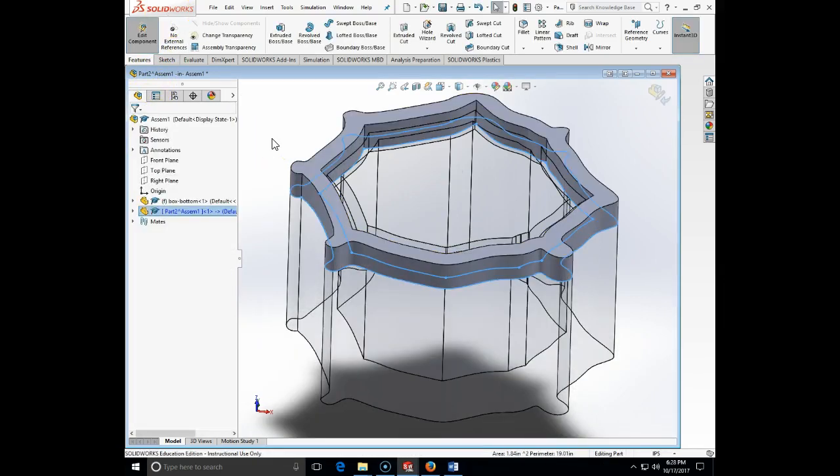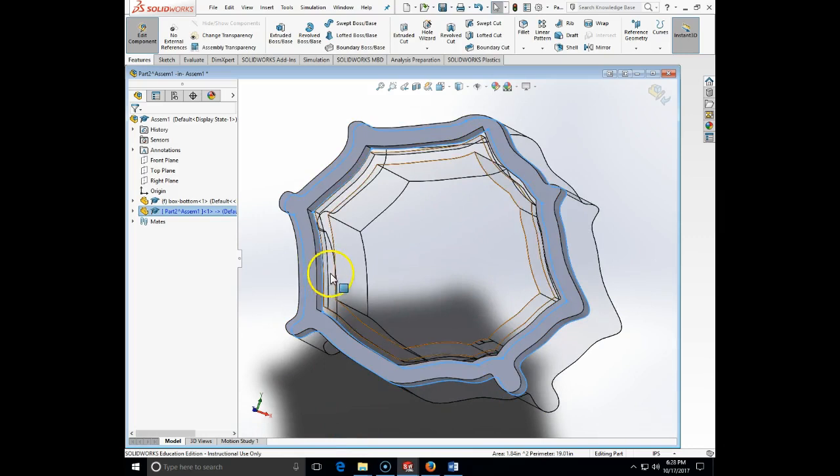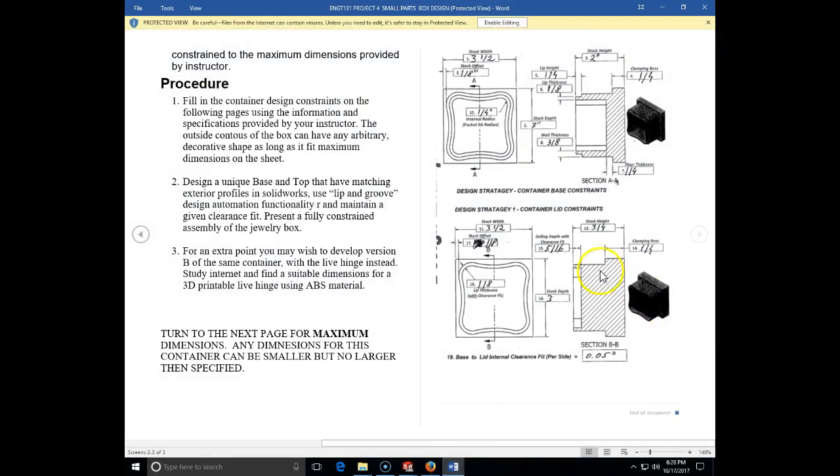Okay. Now, what is the minimum thickness of the sealing? As you can see now, we have that spacing in here, so that will allow the box lip to slide in finally. The minimum sealing thickness is not specified, but it's up to 1/4 of an inch.